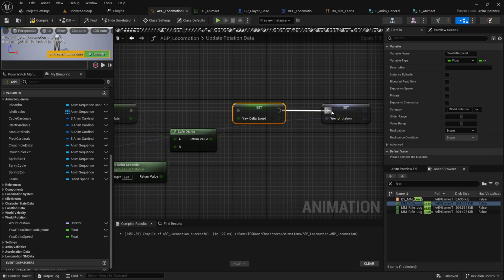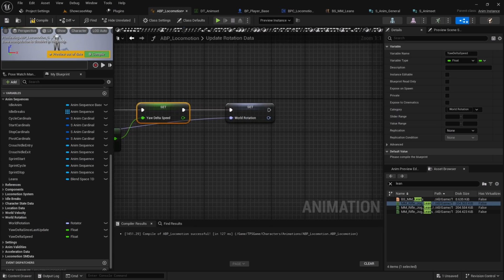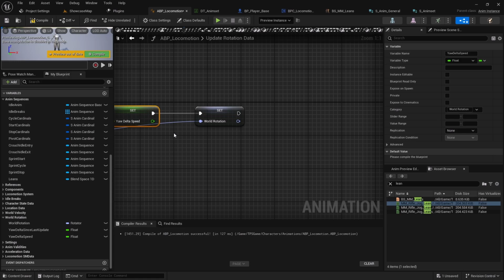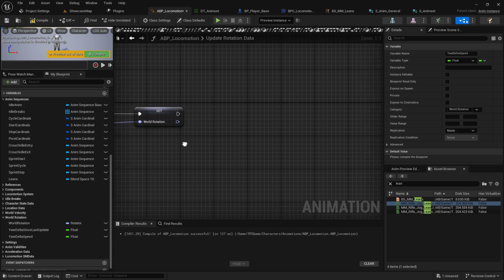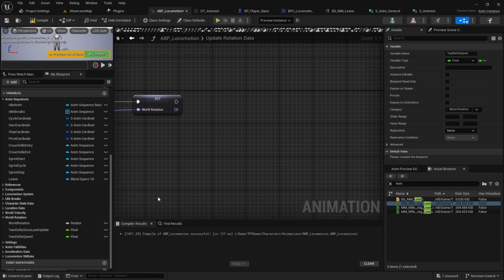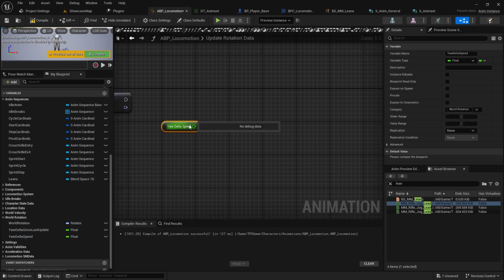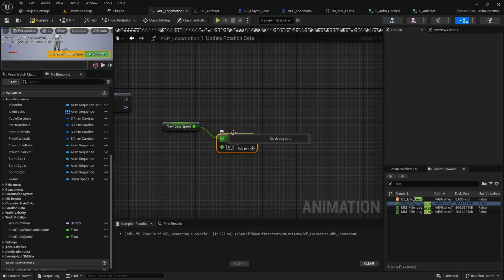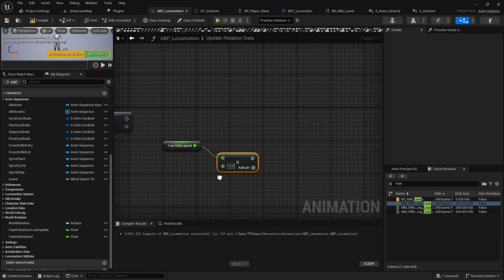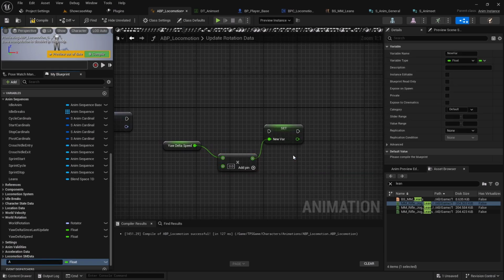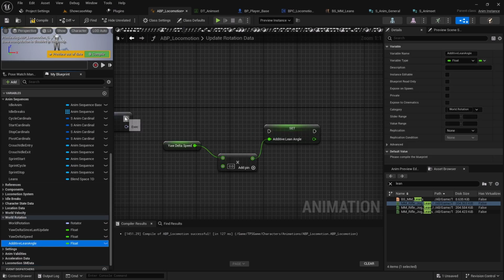Okay, now we have yaw delta speed, and basically based on that, now we can calculate the yaw delta, right? So I will multiply this by some value and promote it to a variable called additive lean, and push it to the world rotation category.